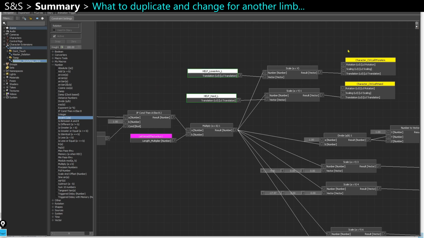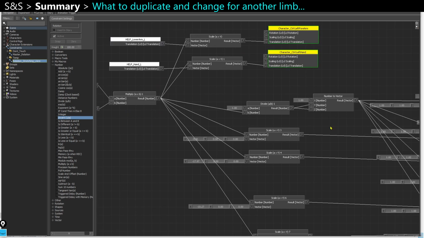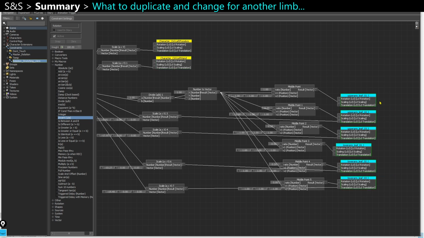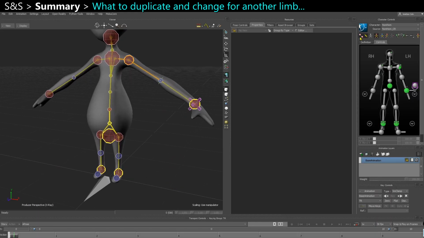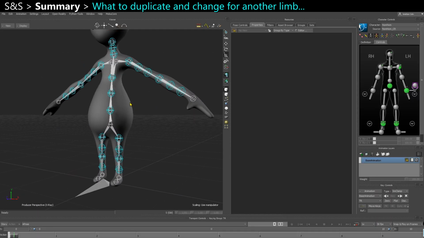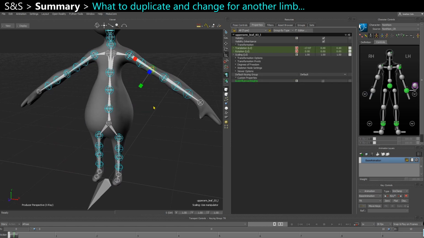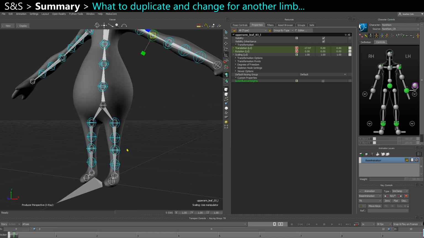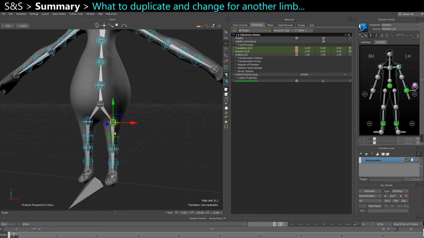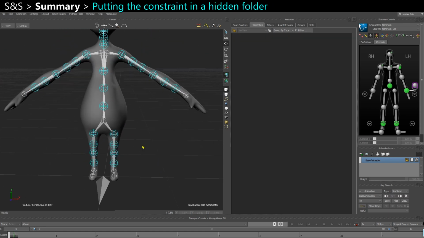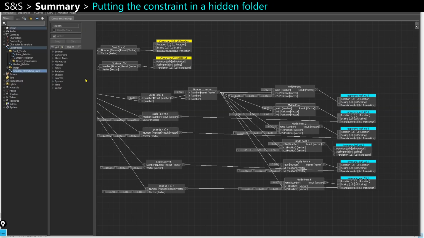You would replace the input and output over there, and same for the leaf joints. Potentially for the legs, you might have fewer joints. In this example, I made it less detailed, so I have 3 leaf joints per segment on the arm because they're long, but my legs are shorter, so I just have 1 leaf joint, 2 if you count this one, 2 per segment. Okay, and you can hide that relation constraint in a folder.